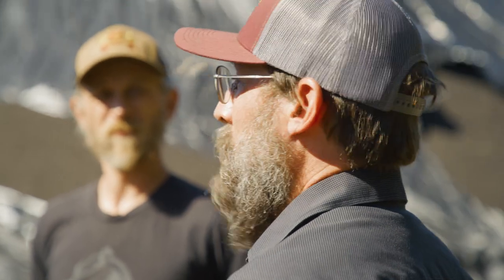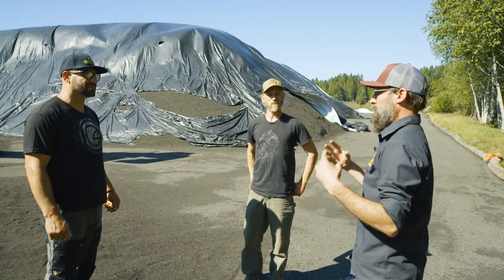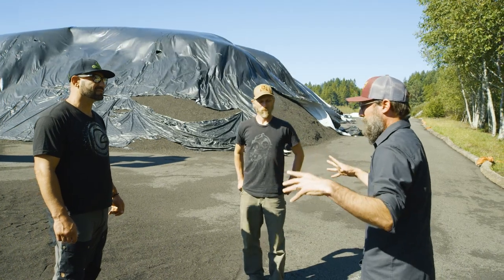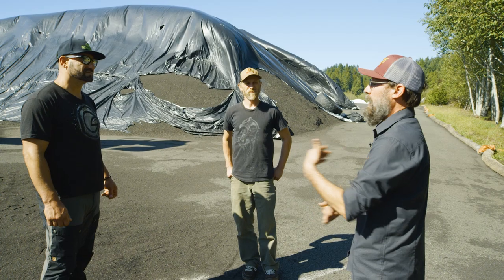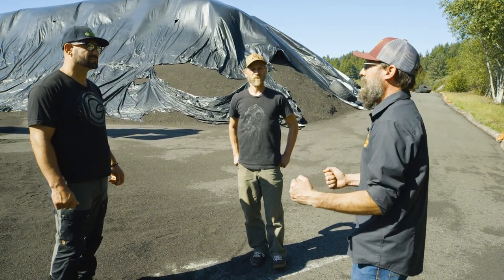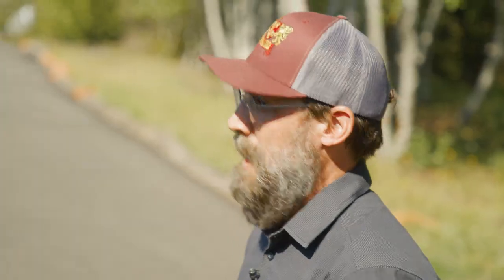It's a starter kit for regenerative gardening. We try and take the entire giant concept of hugelkultur beds and regenerative farming — putting big chunks of earth back in — and we micronize it. It's just a smaller condensed version, so it's going to react faster and give you those results faster, but you're going to have to resupplement through the years. When you dump a bag of Royal Gold soil out, you're already employing some of these techniques just by dumping it out of the bag and putting your plant in.